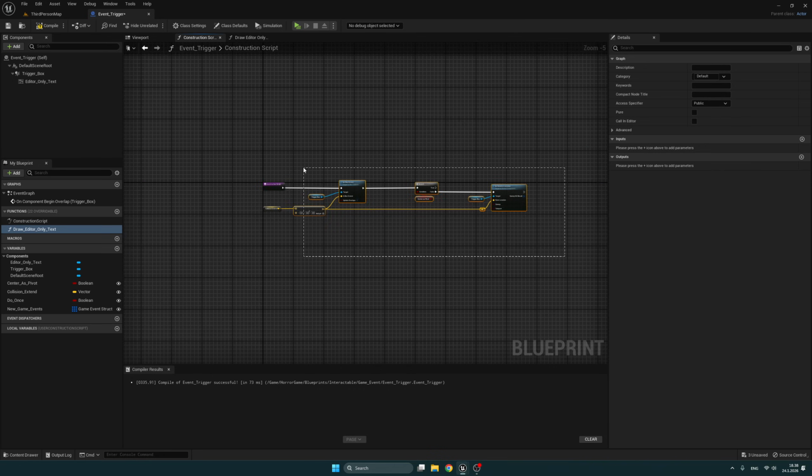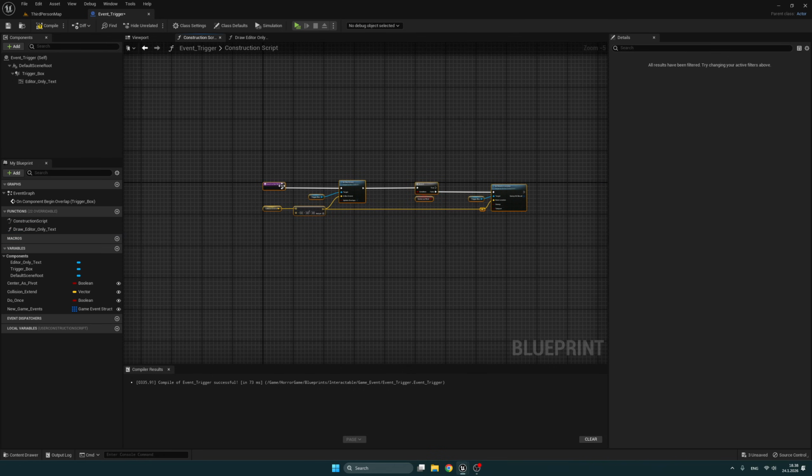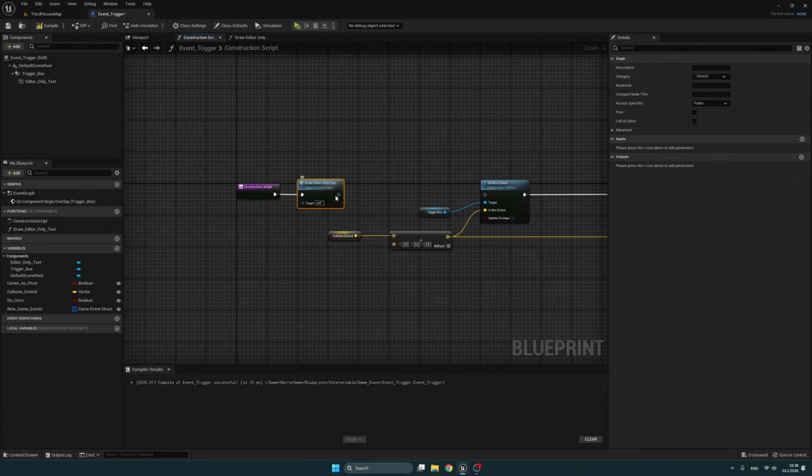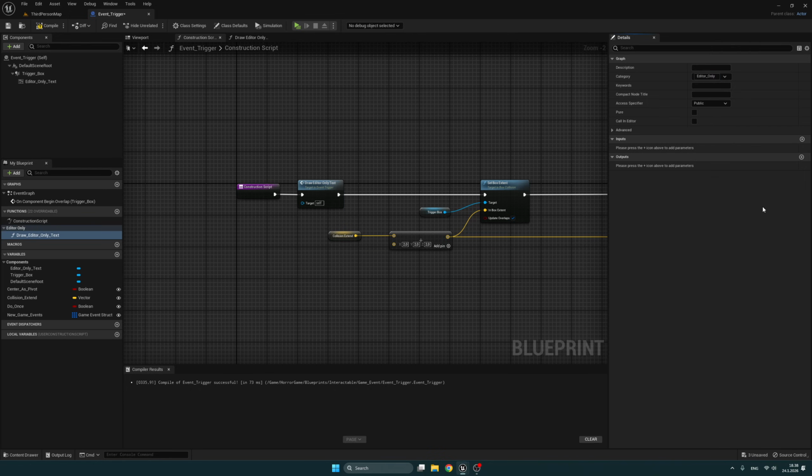We want to move all these a little bit further, so let's select all and unselect the input, and move this further to here. And let's get the draw editor only text, and call it here like this. Now let's select this function and create a category called editor only. Okay.